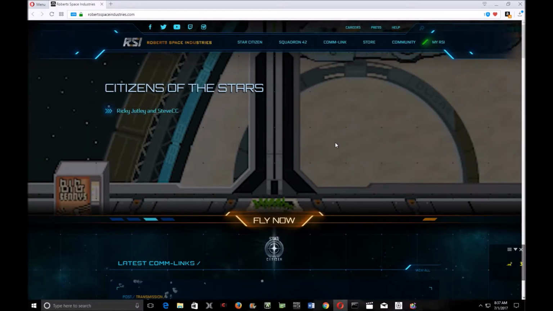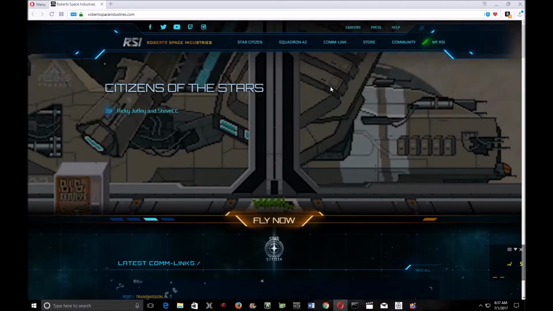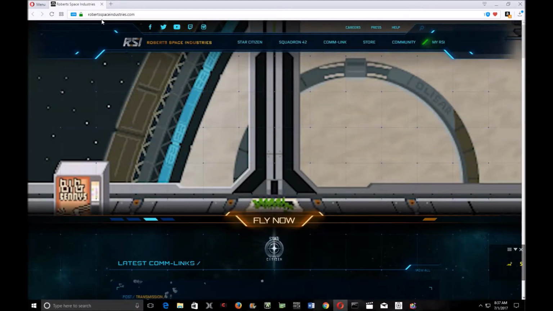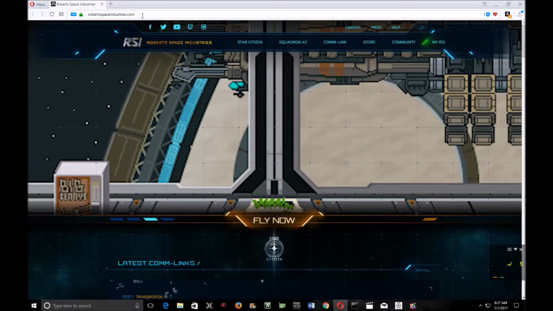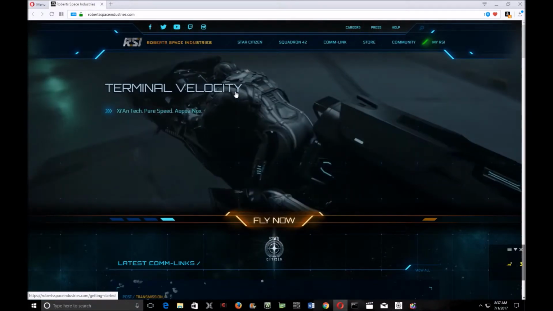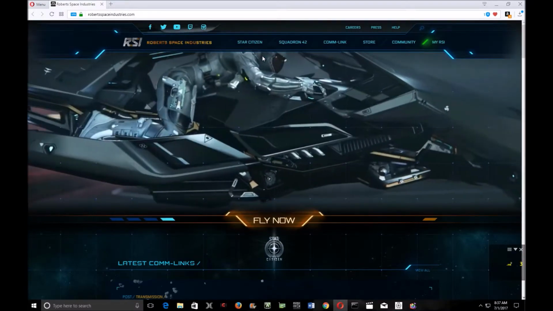Where do you need to go, and what to do exactly. So let's get into it. You've heard about the game. You came to RobertSpaceIndustries.com. I hope you're taking note of that. That's how you get here. And you check the site out. Looks pretty cool, right? So you want to play.